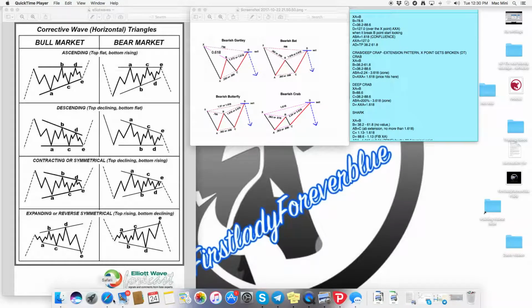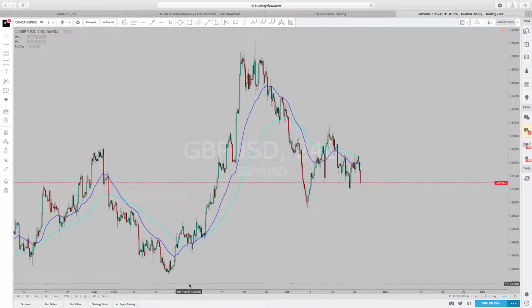And once again, just me going over some trades. I'm on the GU 240 trying to take a look at what it is that I see. Where can I place my trade? Do I see a harmonic pattern?